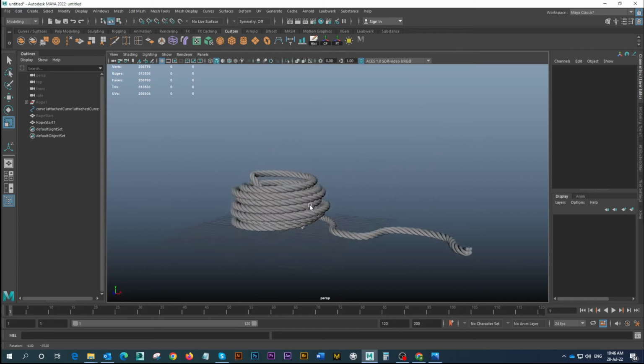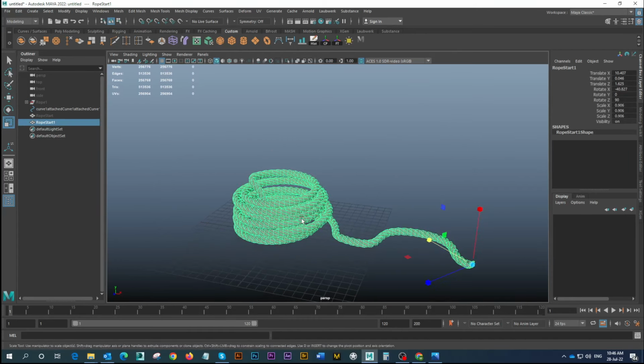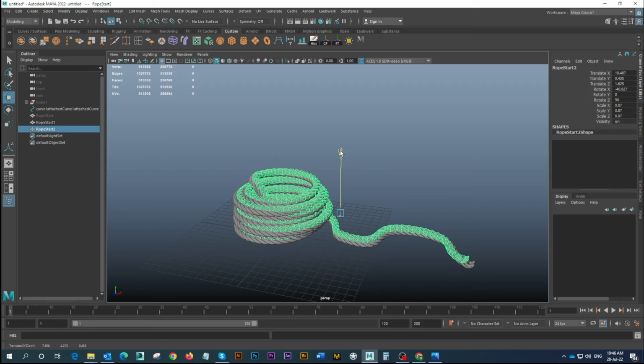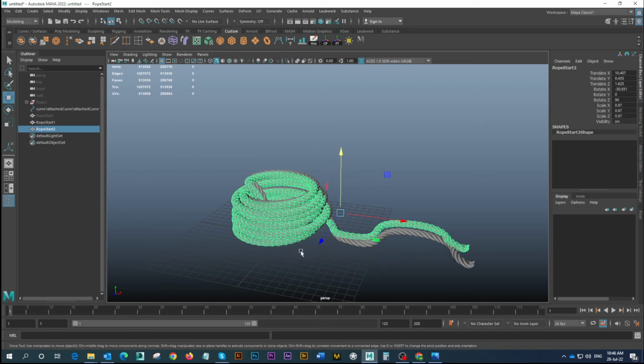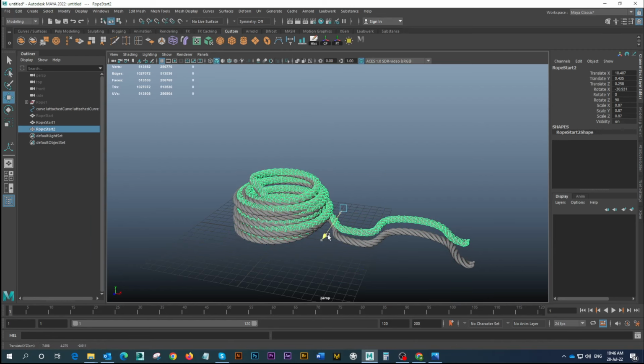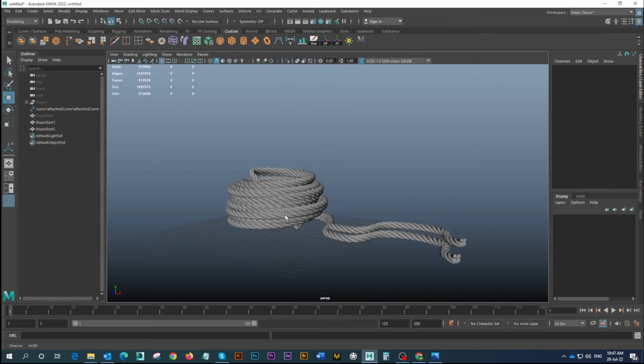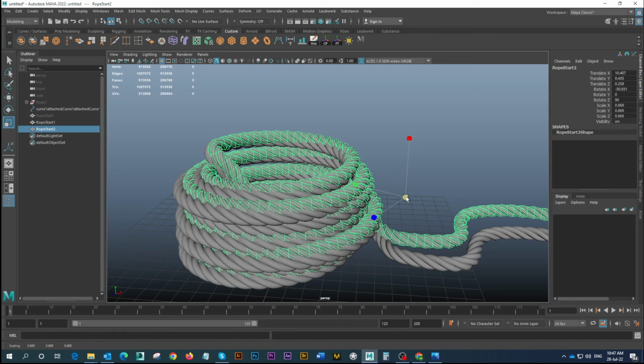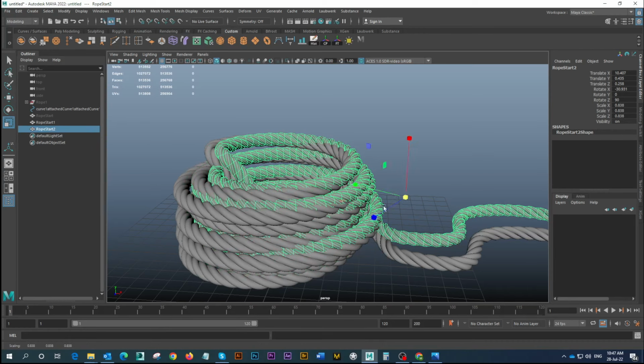And maybe what we can do now is duplicate it and center the pivot here, make it smaller, bring it up, rotate it a little bit. Let's position it something like this. Make it even smaller.